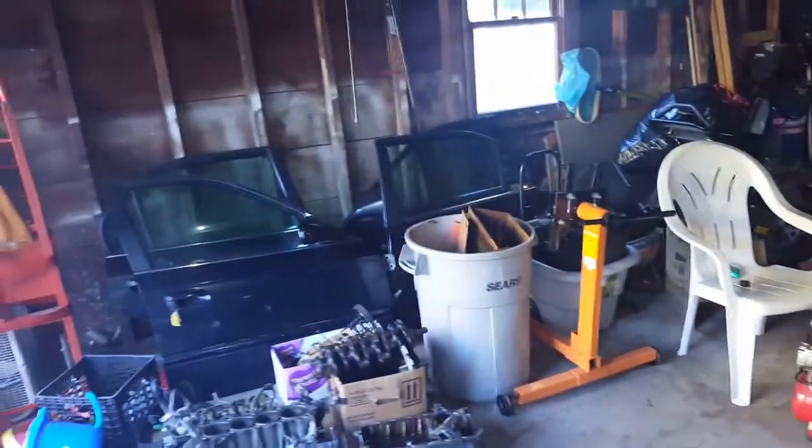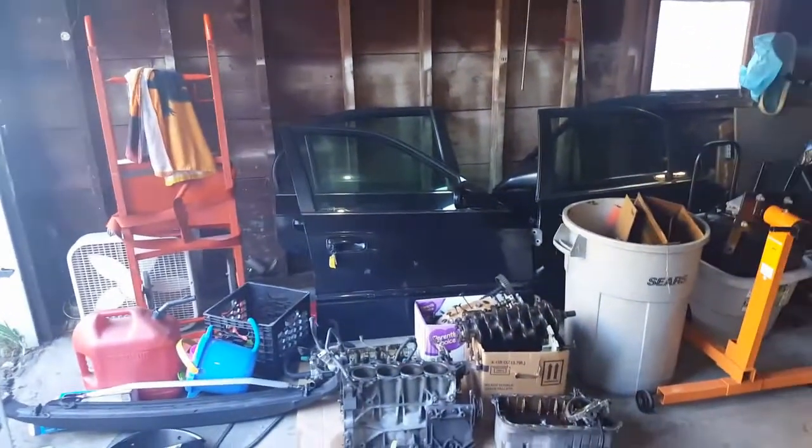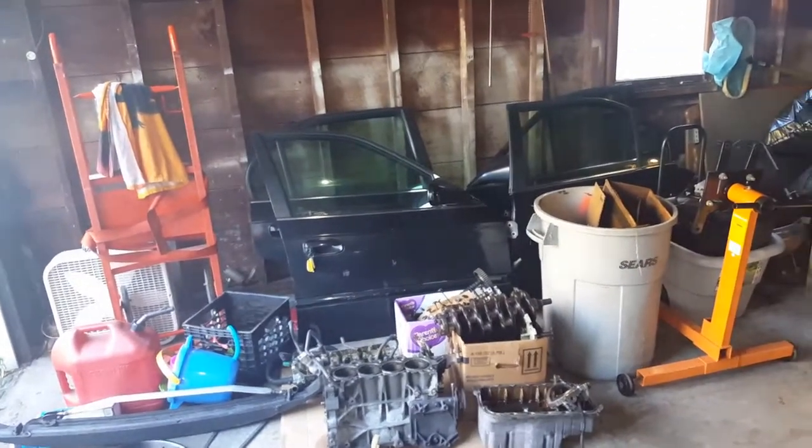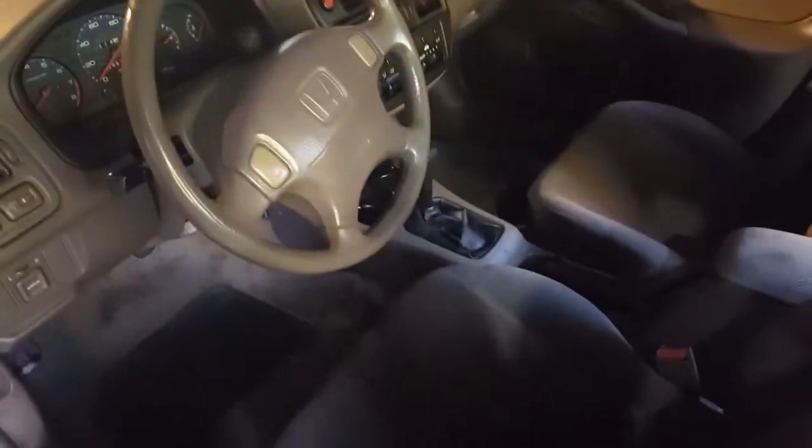I ended up buying a '99 EX four-door that was black, and I was going to build it, but there was something wrong with the body, the actual frame underneath. So I completely stripped it for everything I would need to make this car five-speed. I've already got the boot in. I've already done the pedal swaps and the cluster swap on it.